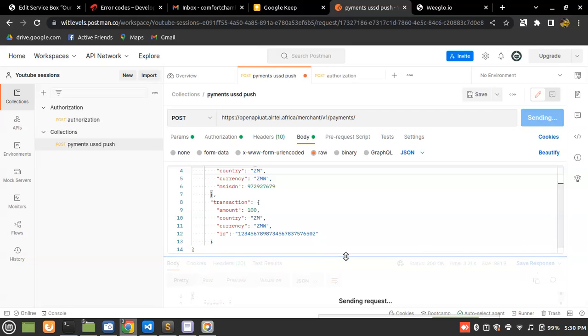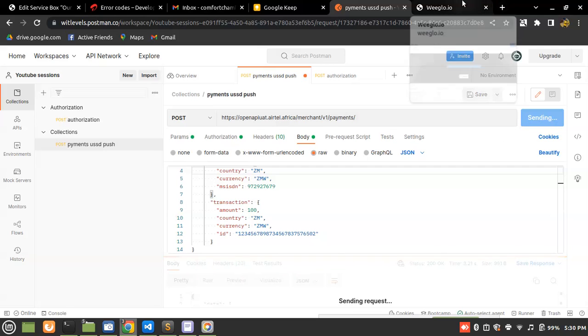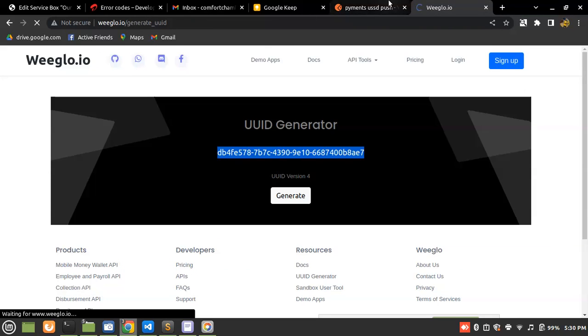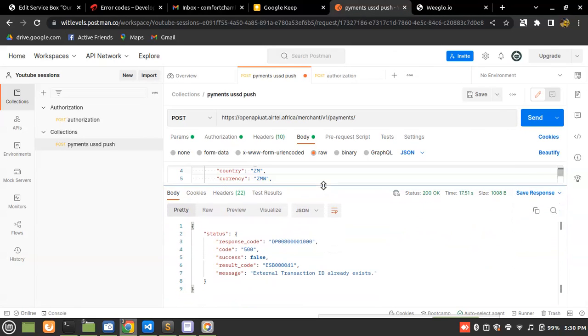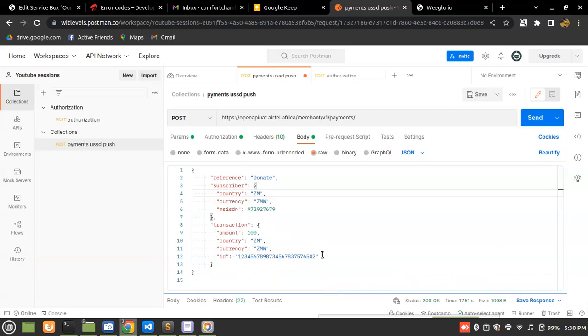Why is it taking a lot of time? Good thing, here it is. The current transaction ID already exists. As I said, we need to make this one unique. So I'm going to eliminate 502 and add FTP.